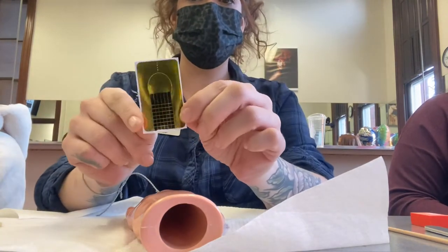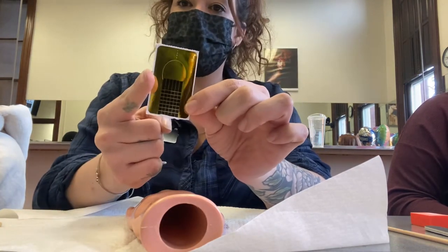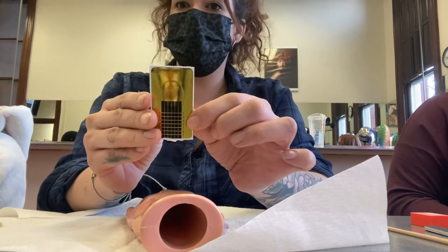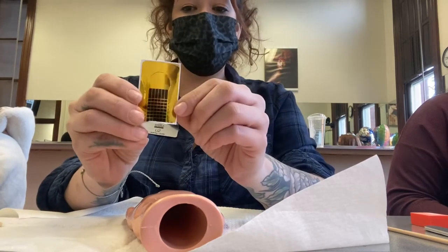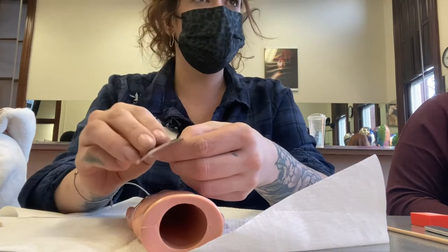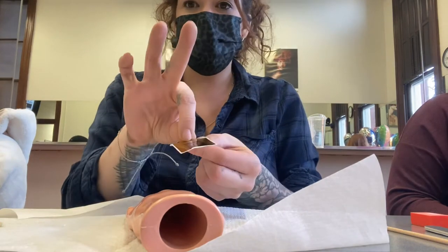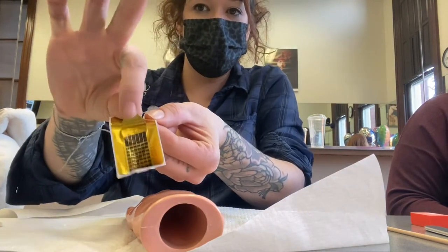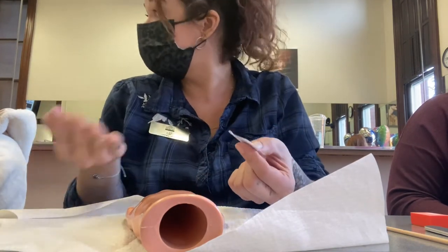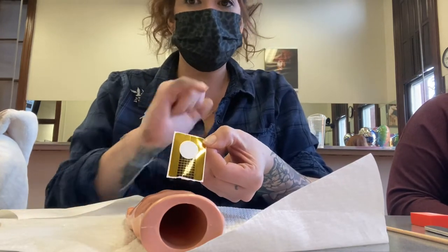The forms come in all different shapes and sizes. The forms in the state board kit are the rectangle ones — you might see rounded or crazier versions, but this is as basic as it gets. There are different ways to put them on. Essentially you form it to the finger itself, kind of like loosening band lashes before you put them on. Take the little center sticker out. There's a perforated line you want to keep intact.